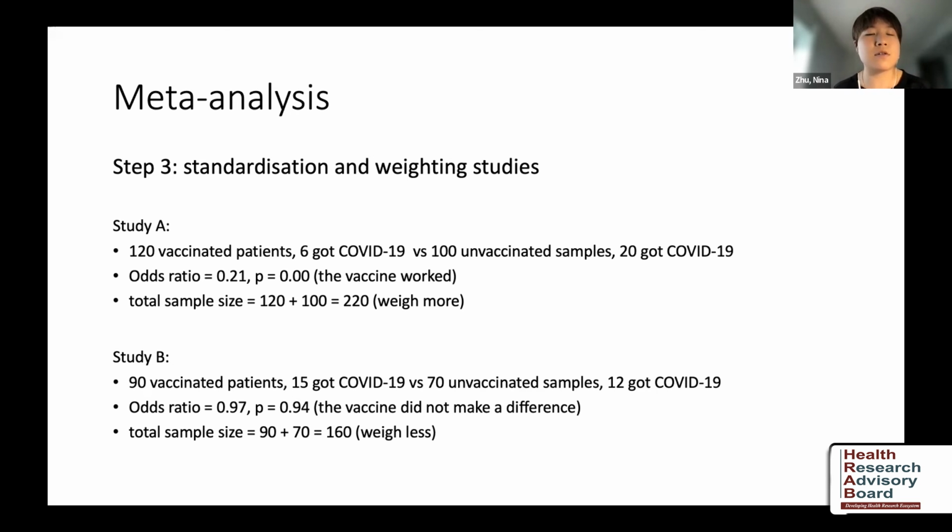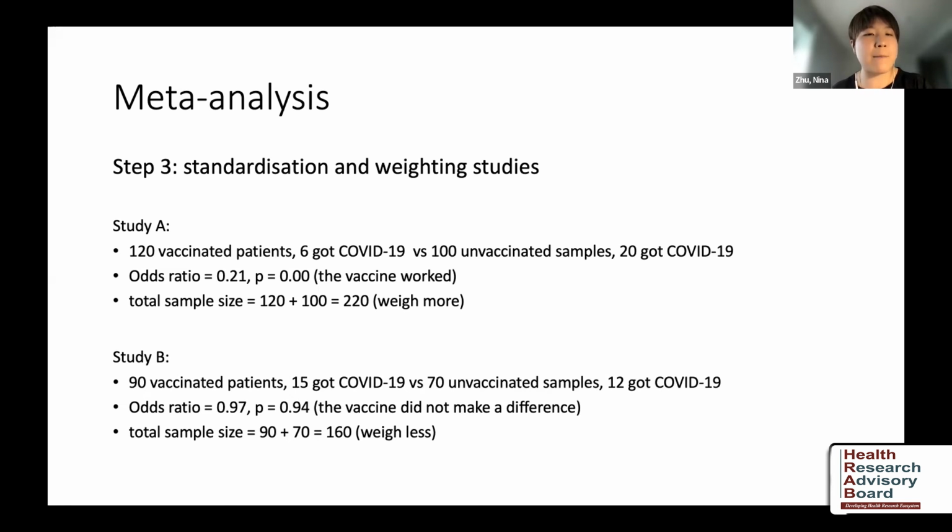So what is the conclusion then? We have to understand that, first of all, because of the sample size difference, the two studies weigh differently. Study A weighs more compared to study B, simply because it includes a larger sample size. Which also means the conclusion drawn from study A will weigh more than the conclusion drawn from study B.